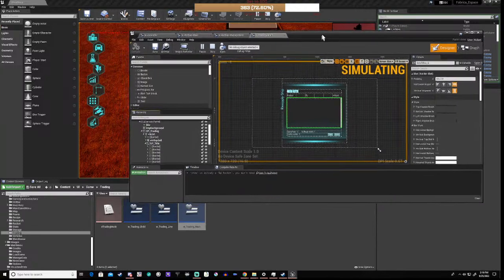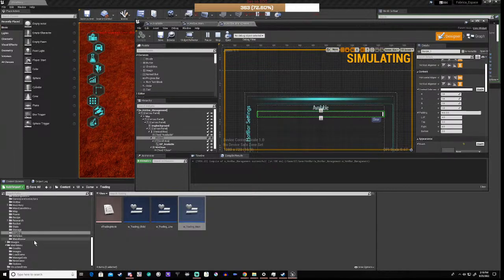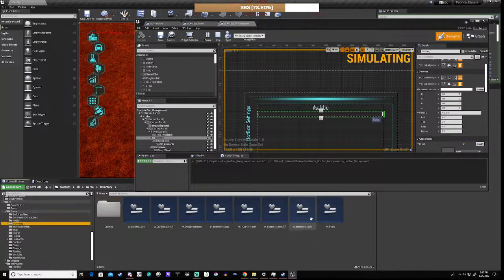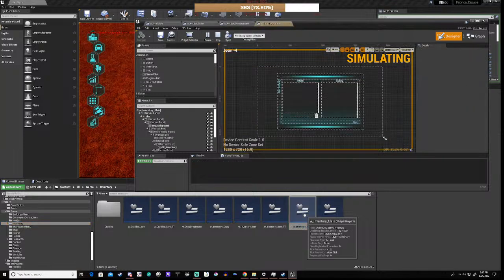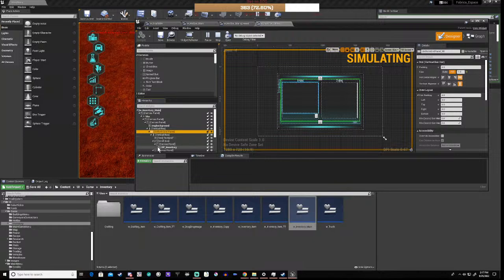And this is probably one of the more complicated ones. So I'm going to close this one for now, right? And what we shall do is we shall get the inventory, because the inventory one's a lot more straightforward. And that has got a uniform grid panel in it. Right, but that's because we add to it.